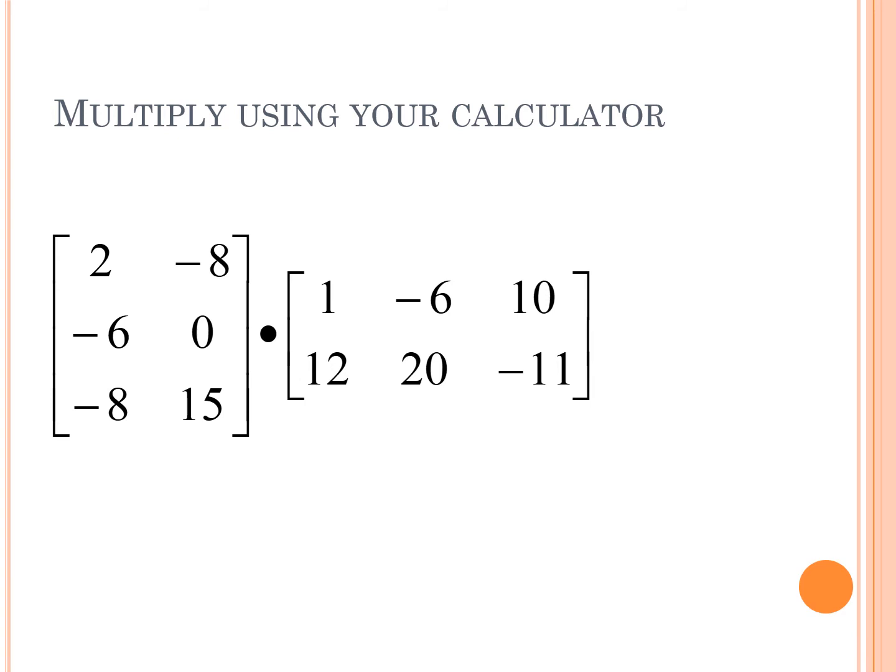Now for this one, I want you to use the Desmos calculator. You're welcome to do it by hand if you want, but if you look at it, it's a 3 by 2 times a 2 by 3, so we can multiply it, but our resulting answer is going to be a 3 by 3 matrix. As we get into some of the more complicated and larger ones, it is definitely fine and more time effective to use our Desmos calculator. And so I want you to make sure you feel comfortable doing that now.